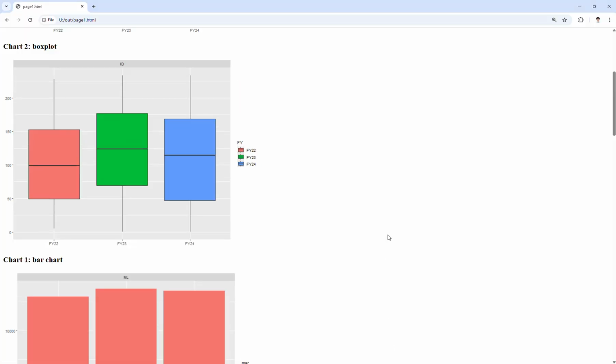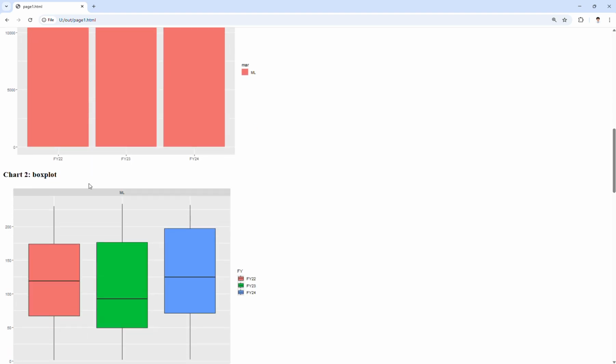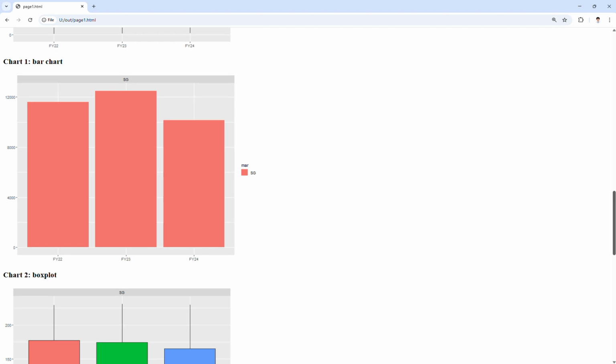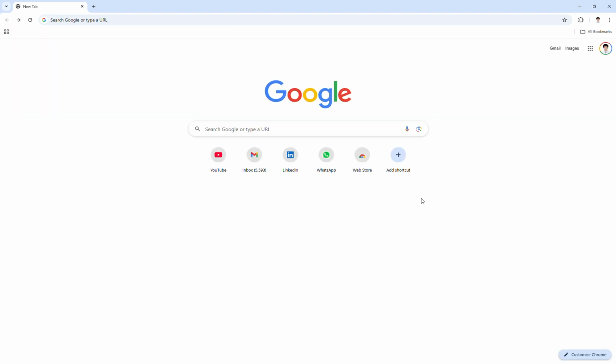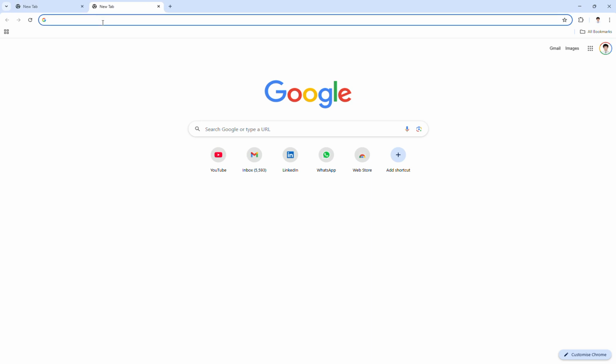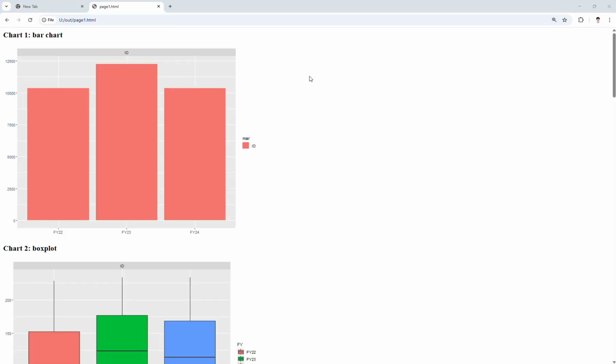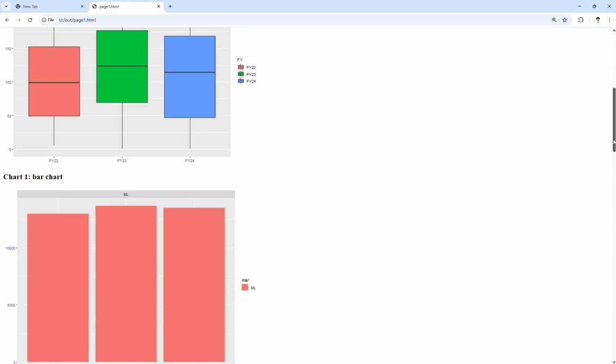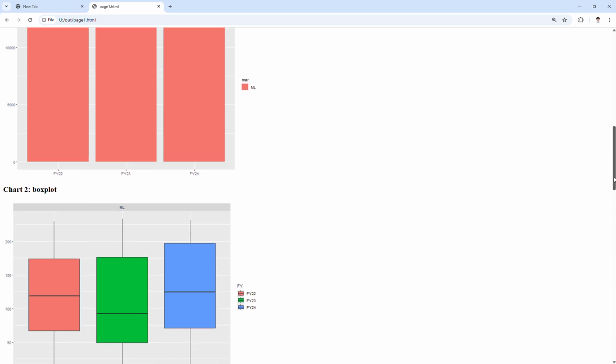So you can see this one Indonesia, this one Malaysia, this one also Malaysia, but then it's the chart box plot, sorry, and then I need to open this one again. Okay, so you can see here the Indonesia, there are two of them, and then the same thing as well.